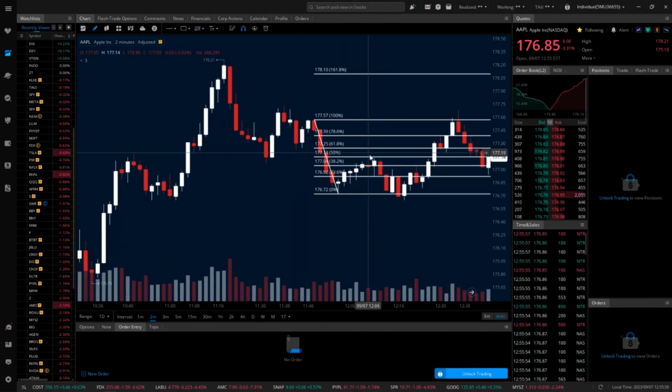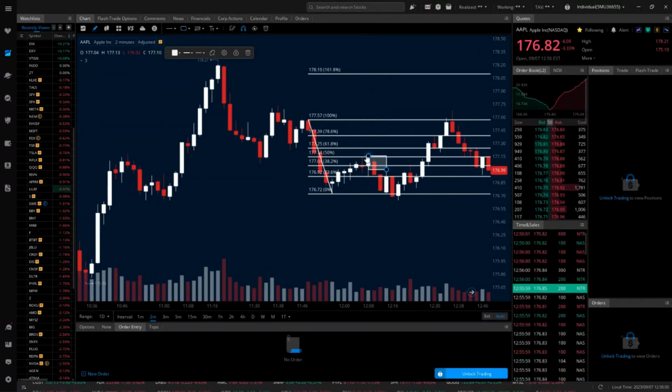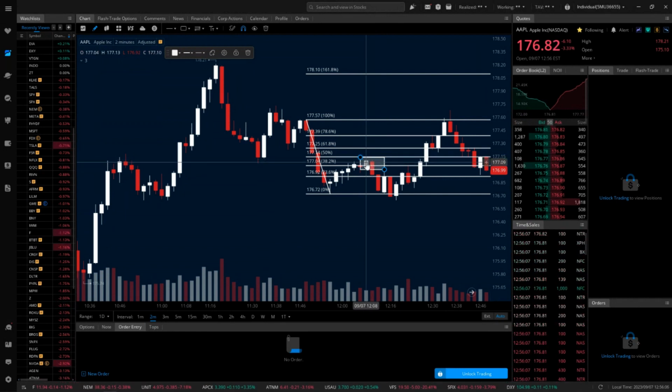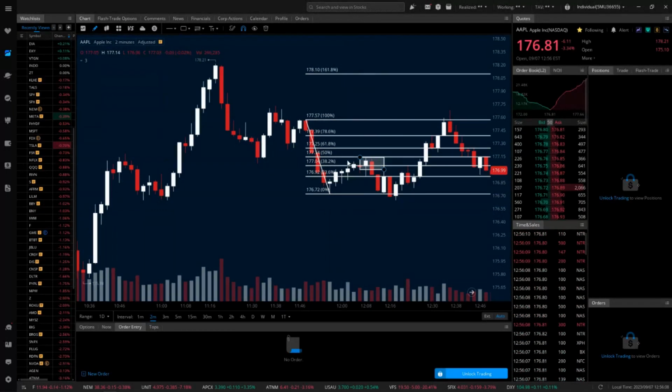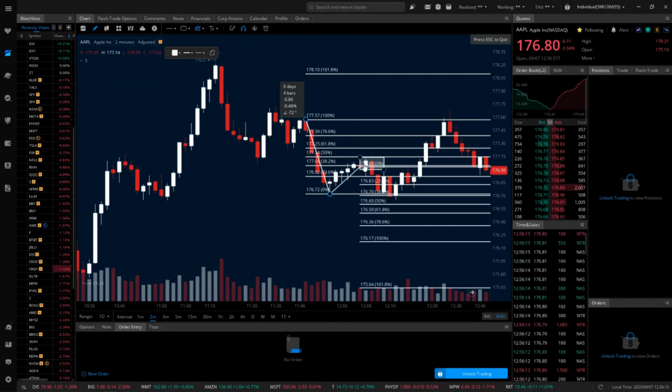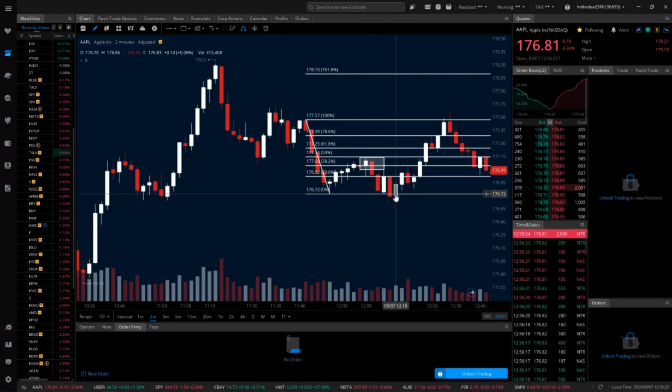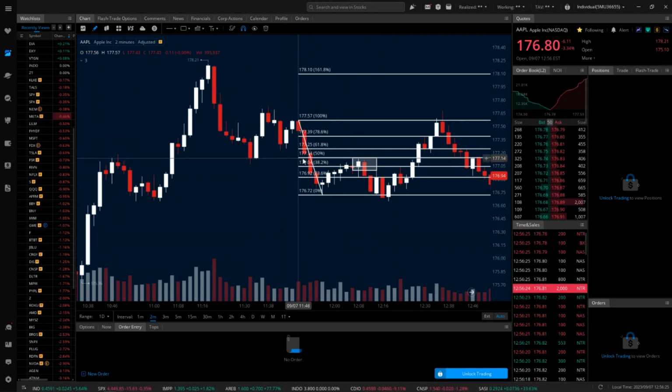Okay, so in this case, again, we didn't hit the 61.8, but we did get a 50, and we got an engulf right here. Oops, it moved on me as I was drawing that. So we got a nice engulf here with a very small risk, right? That's the key, just looking for small risk. And then we probably hit that continuation. Let's see, here we got 177.57, and then right there. And then the target for 50% is right here at 176.70. So let's see if we hit that. Yes, we did. Okay, so that would have been another profitable bearish trade.